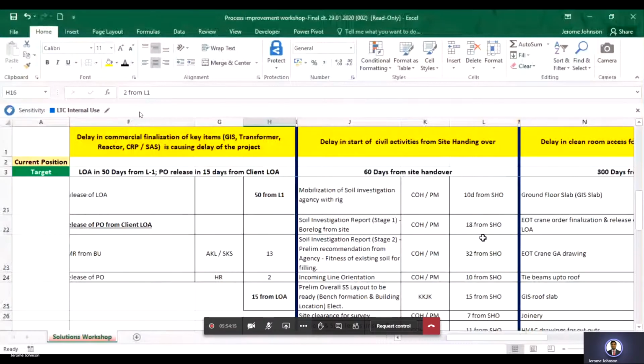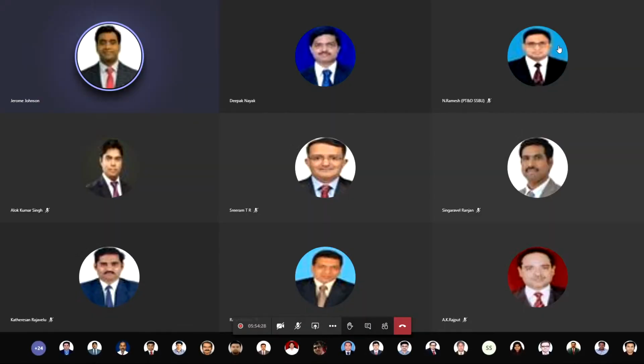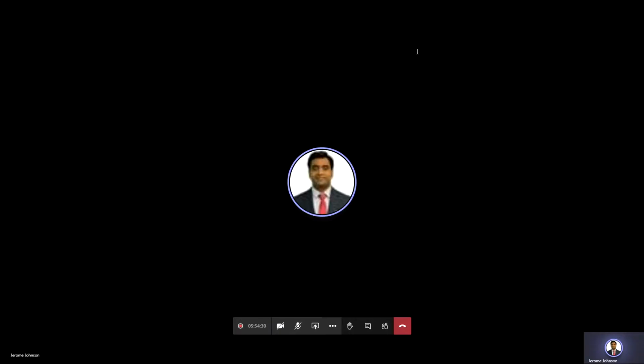Once we finalize these dates in discussion with the team, the next thing is monitoring. We put these dates in MS Planner so everybody will come to know. This is for a job. Once this is implemented, they will get the plan date for every particular thing, and individual people update the progress against it, whether it was done. That way we monitor and track this exercise so that it doesn't stay just in an Excel sheet.